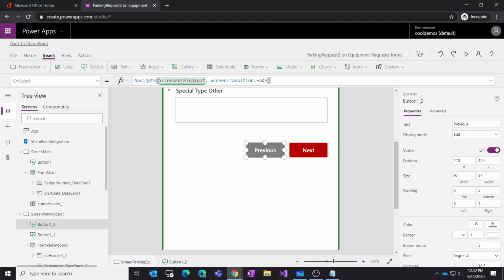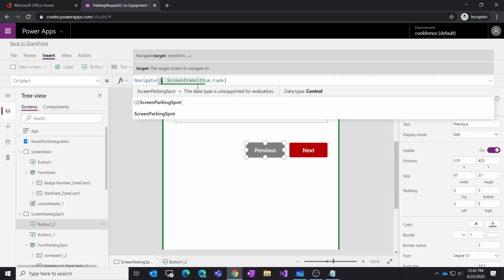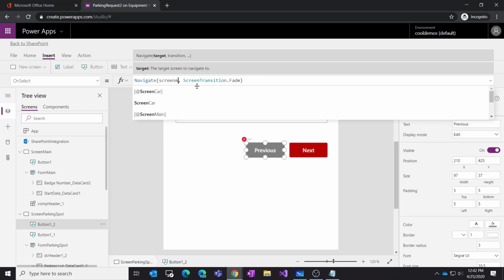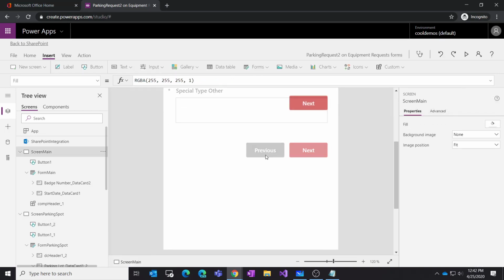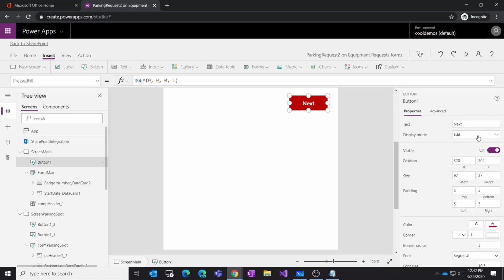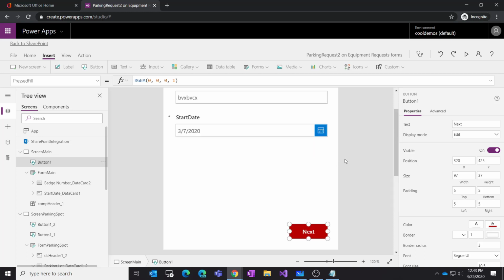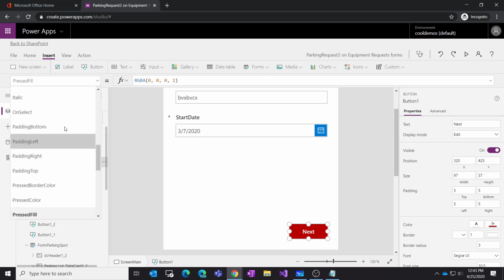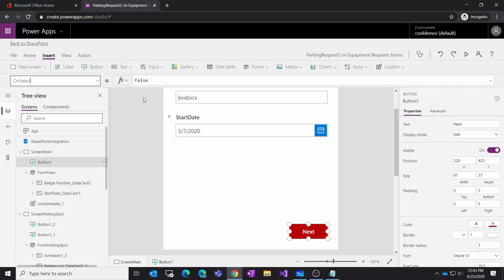And this one's going to be my screen main, right? And fade event. So I hit on the Alt key and I go there. I need to drop this down to 425. Set my Y coordinate, right? Okay. And then this one you want to, on select, send this one to parking spot. And this is just navigating these over, right?